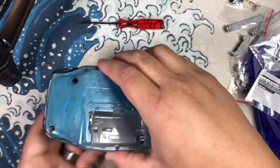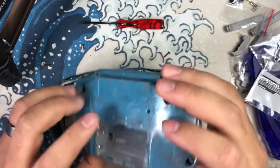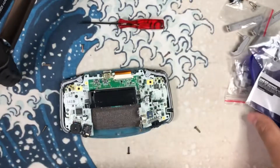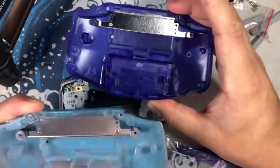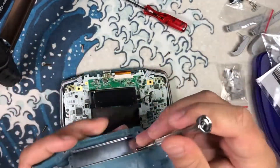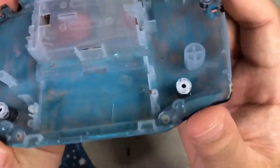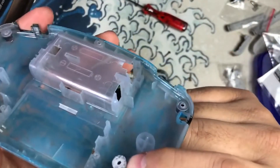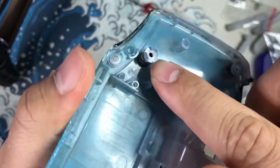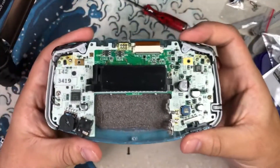We can now undo the back panel. As you can see, the battery connector is actually attached to the back panel. There's also a metal frame in here — the replacement comes with one so I may or may not replace it, since this is an original Nintendo part. The back panel is busted up — this side is cracked and has been glued back together, and the other side is in a similar situation. This thing has been through the ringer.